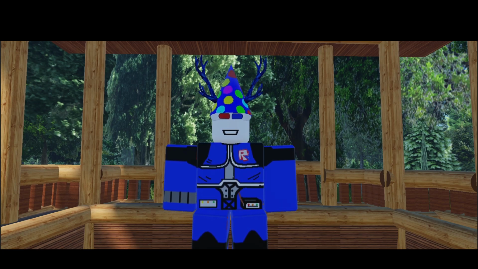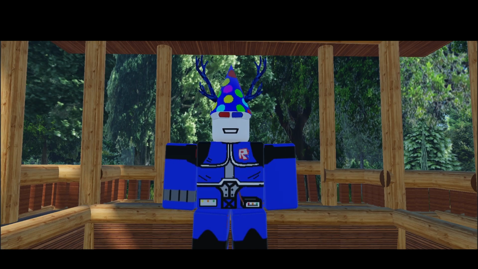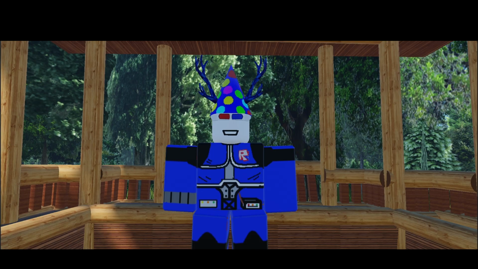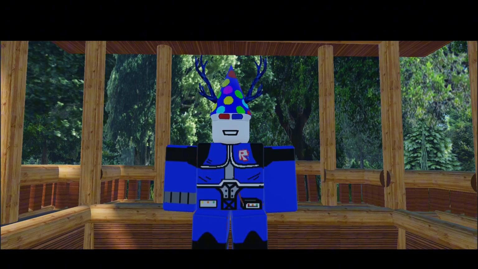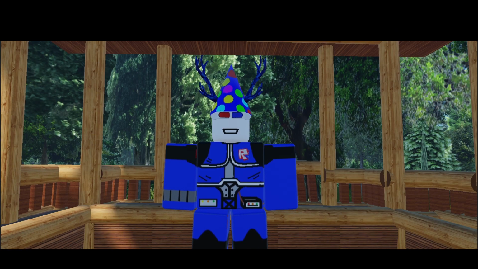Next, ambient sound. If your scene takes place outside, add wind, birds, rain, or distant traffic. If it's indoors, add a room tone or a quiet background noise. If it fills the silence, it will make your world feel more real. Then there's music. Make sure it matches the mood of the scene. The music should support the story instead of distracting from it. And finally, don't overdo the effects. You don't need a crazy transition every 2 seconds. Sometimes the cleanest edits are the ones that look most professional.